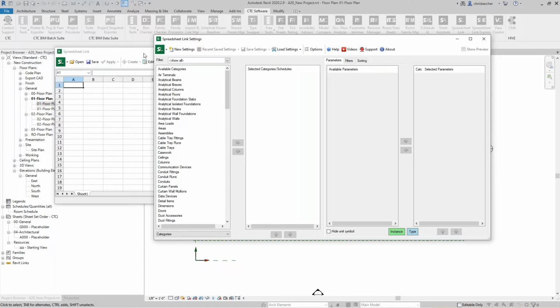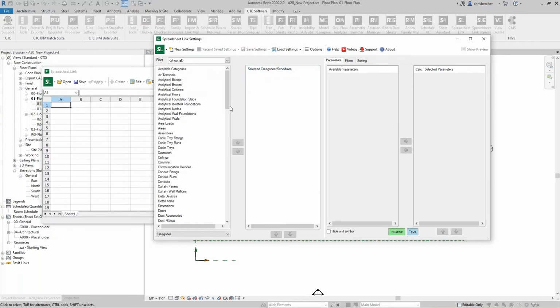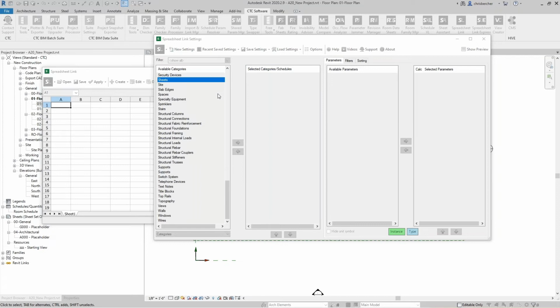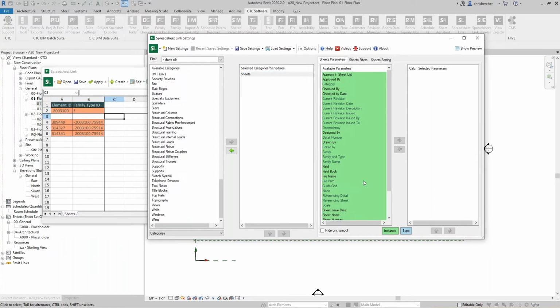And that's kind of the main focus of the tool. However, there's a couple of different apps or tools built in to help out with various tasks, one of them being sheet creation.